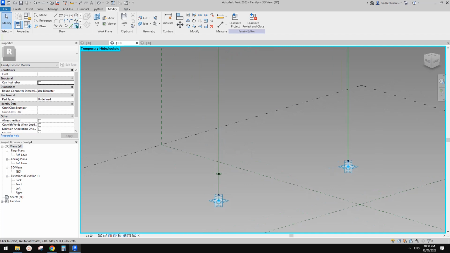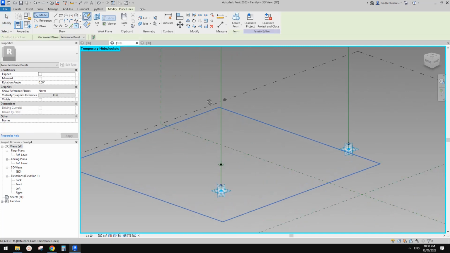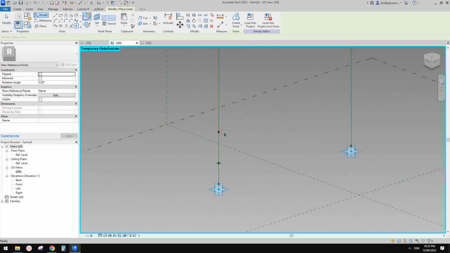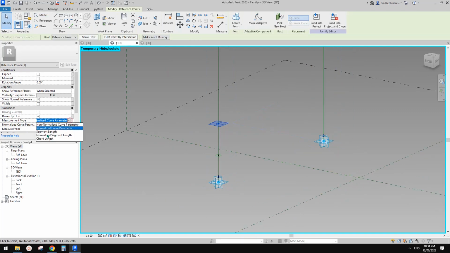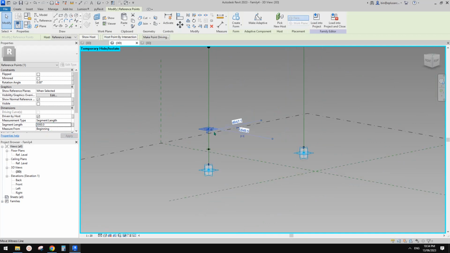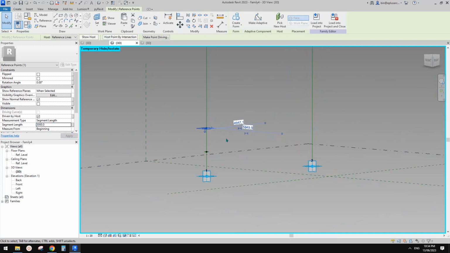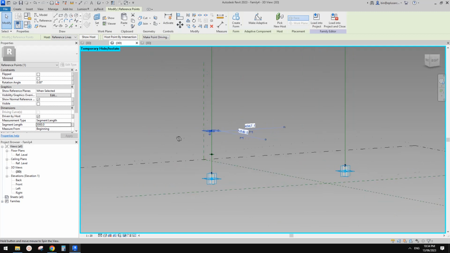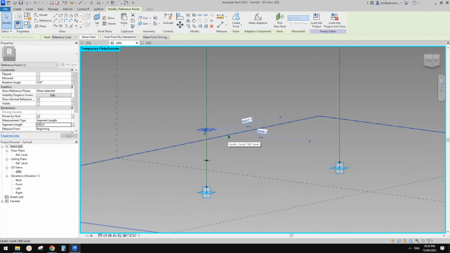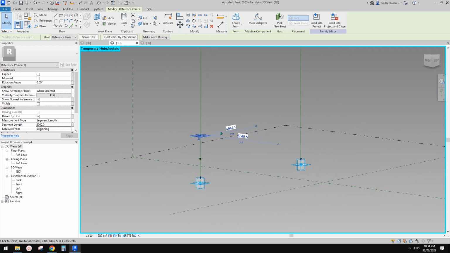What we are going to do is place a point, use draw on face, place onto this reference line. Now we can just use segment length, just give it 3 meters, because we know that the first level is 3 meters above ground floor level. So if you use 3 meter segment length, it will be at the level 1 height.